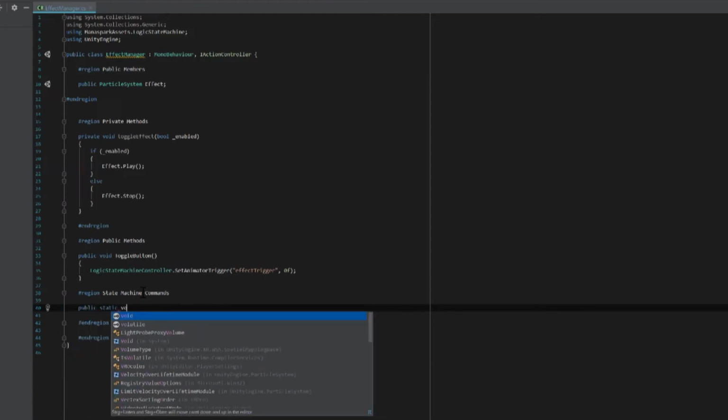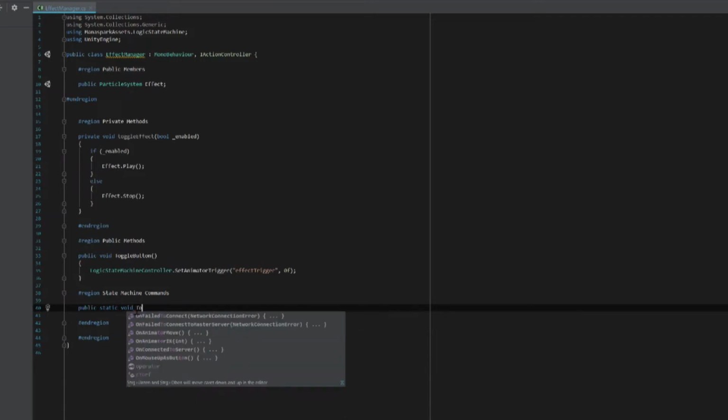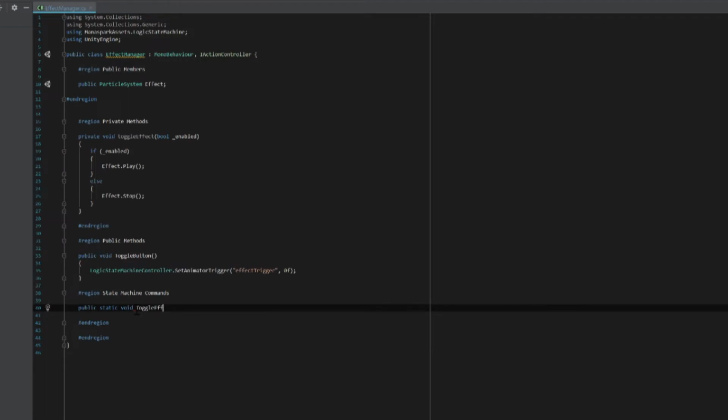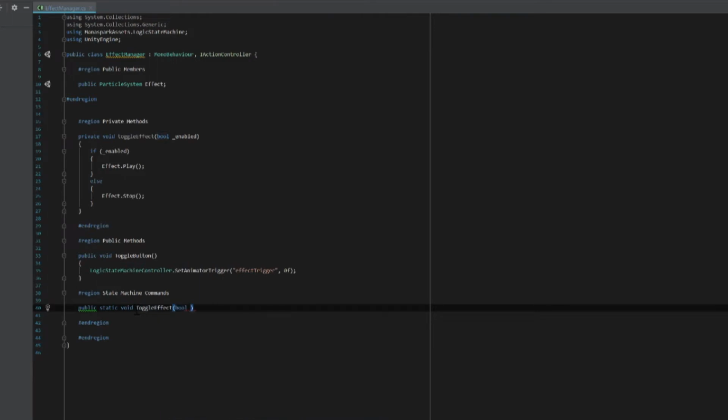This is important because the StateMachine system will only look for public static void functions to be referenced, and we call this one also toggle effect, but with a capital T, and we give it the same input parameter like our private method. We call it enabled.